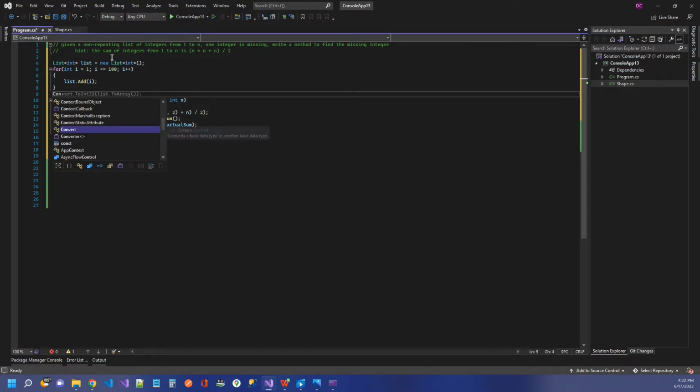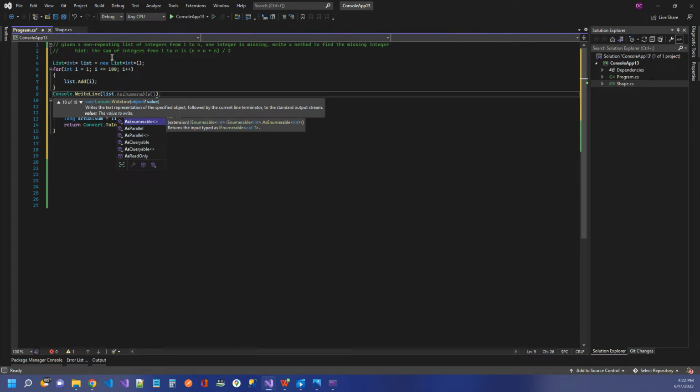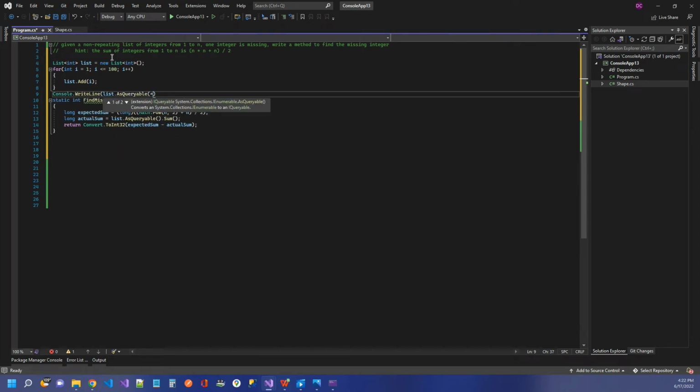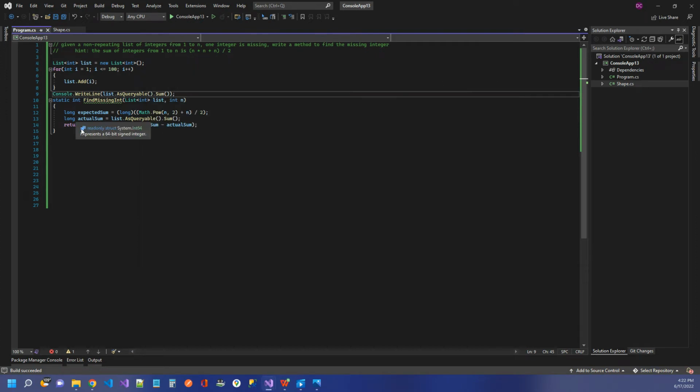And if we want to see what that is supposed to equal, we can call our list variable here, dot Sum. And I'll just fire that up, Control F5. 5050. That's actually what our expected sum is going to be.